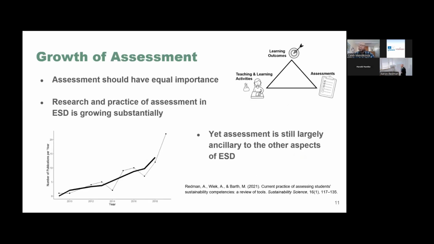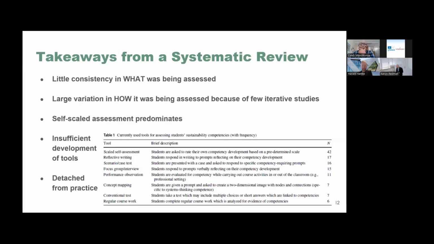So that being said, when we think about education, we generally think of the three areas of learning outcomes, pedagogy, and assessment, and all of them should be getting attention. And we see indeed, this is a bit dated, but at least in the research field, a lot of growing attention to assessment in sustainability, and that has continued to grow since this study from 6 years ago.